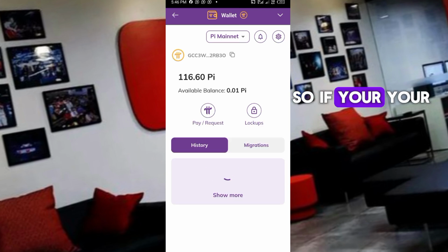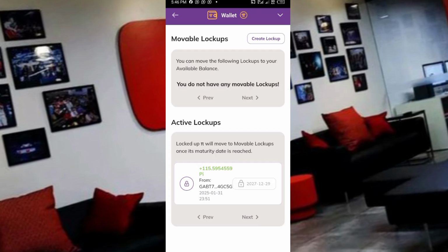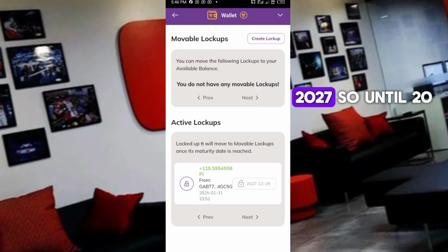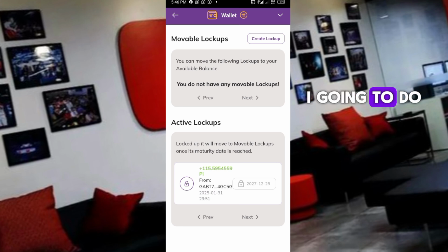So if your Pi is locked, I cannot transfer it or sell it to make money since Pi has been launched. So this is my locked Pi. My locked Pi is 115.59 something, and it's locked until 2027.